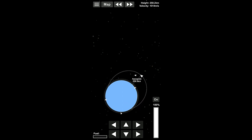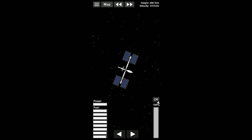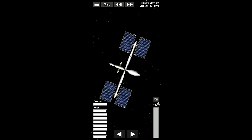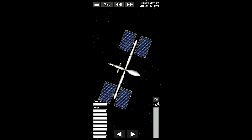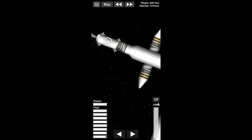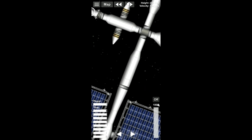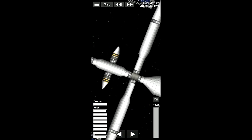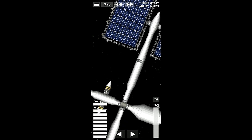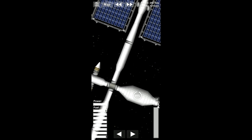We also have this other one that's deorbiting, but that's okay. So those two will crash. Here's our station — it's actually coming along very nicely here. I feel like while I'm right here I'm actually going to deorbit this module too. Only because that way I shouldn't have any random ships docked to this thing. Alright, there we go.